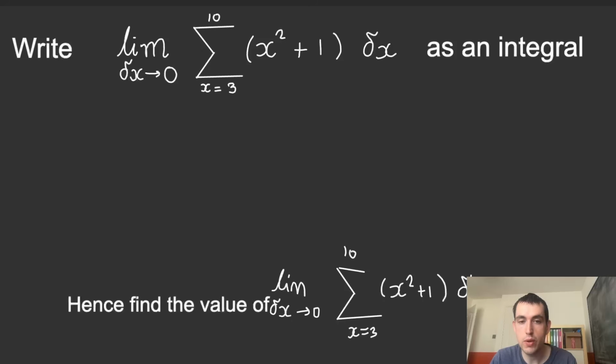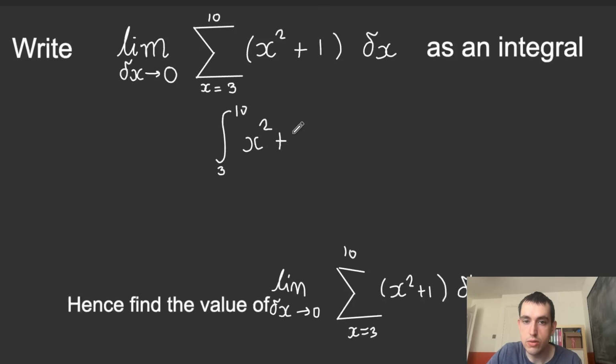It's probably only worth 1 mark, the first part here, but you need it to be able to answer the second part. You need to understand how to get from the limit to the integral before you can start actually evaluating the integral. So when you see a question like this, you see a limit of a sum, you know it's going to be an integral. So how do you rewrite this limit? We'll put an integral there. The bottom limit's going to be 3 and the top limit's going to be 10. I'm not pulling those out of nowhere. I'm copying the 3 here and I'm copying the 10 here.